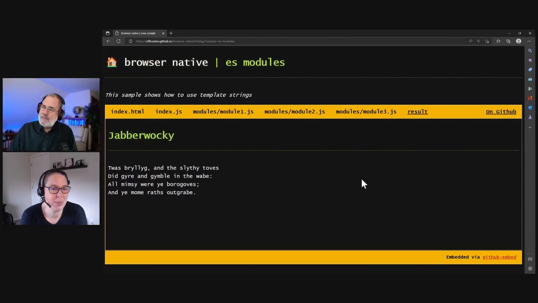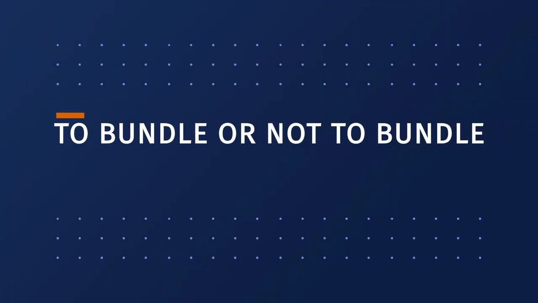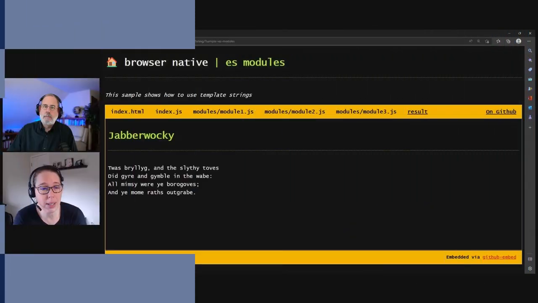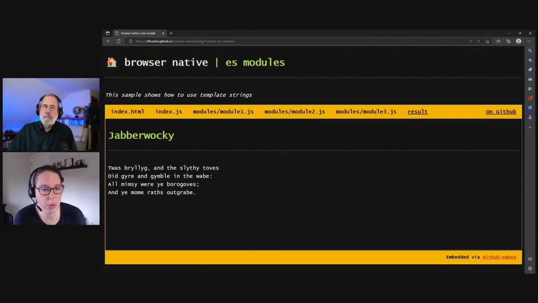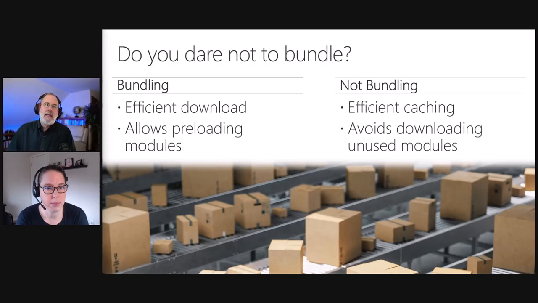So anyway, that's the deal on how to use these modules. I love it. Okay, so this is awesome, but I think there's still maybe an argument for bundling. So where are we left with bundling? There's kind of a trade-off of bundling and not bundling. Bundling fundamentally solves this initial big problem called the head of line blocking problem.